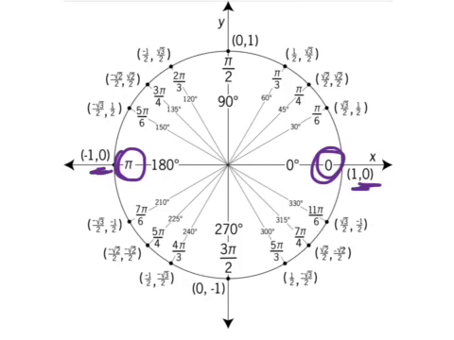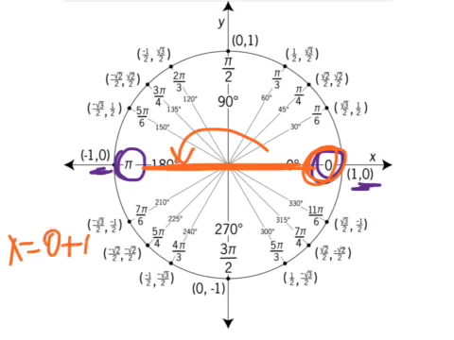Since these two angles create the same line on the unit circle, we're only going to need to keep the small guy, so 0, and add pi k to it. So x is equal to 0 plus pi k. That's your only solution for this equation.